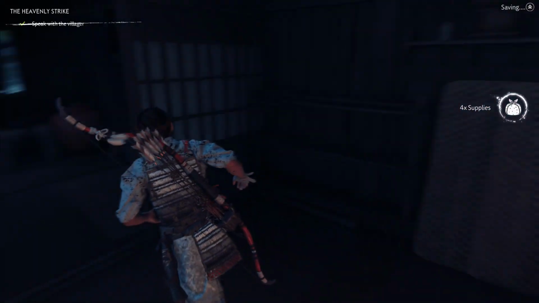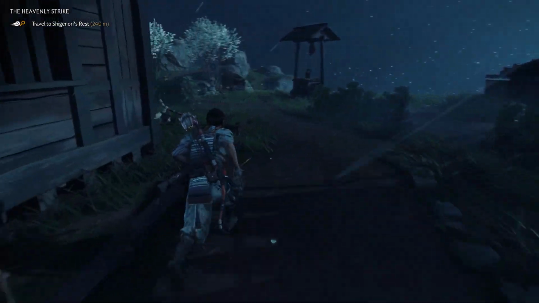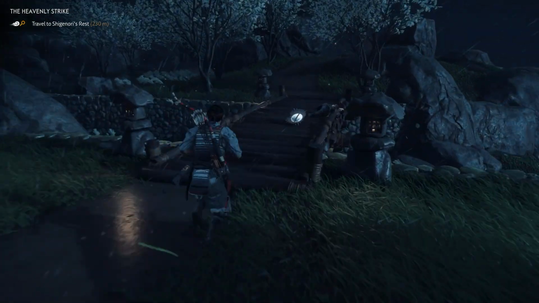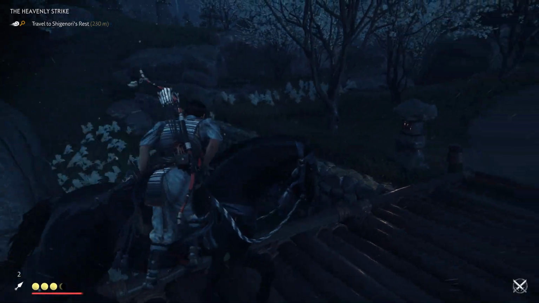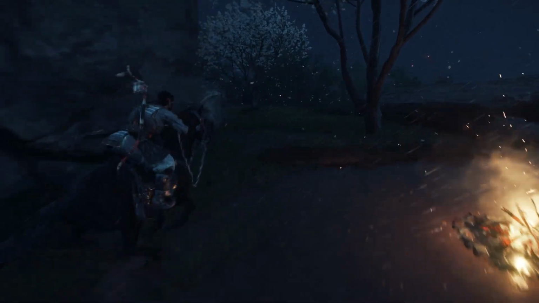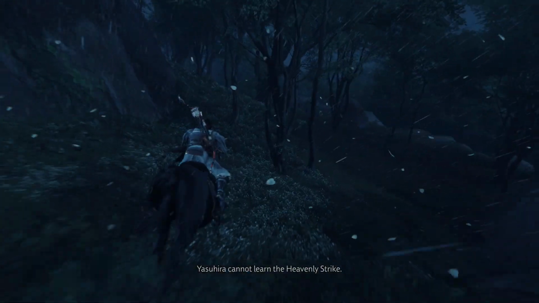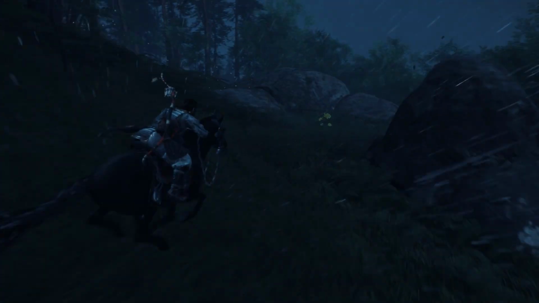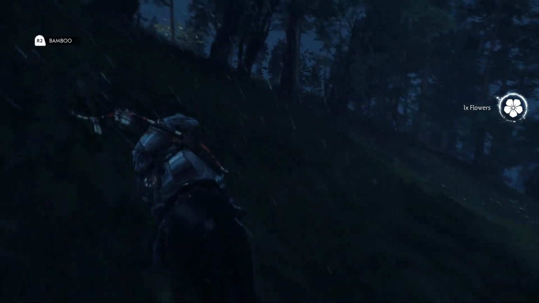Alright, so there we go. You cannot do, I guess, a stealth rescue. If we just snuck in there and killed the guy that was interrogating him, it still won't let you rescue him until you finish off the entire camp. So yeah, this is pretty much the final stretch. We just need to get to Shigenori's arena and track down Koga.